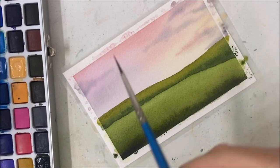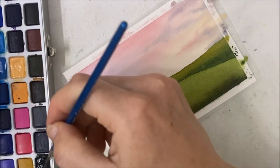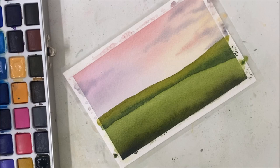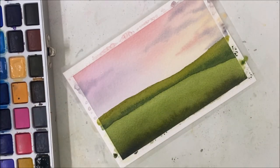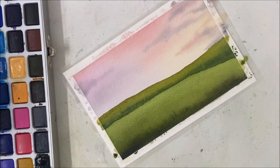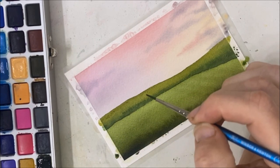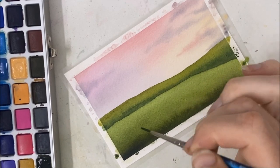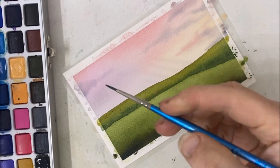What I'm taking, I'm taking my size one right now. I might switch paintbrushes to a bigger one, but what we are going to do is take black and mix it with green, so we have a nice dark green. So that's what I'm just doing now behind the scenes here. And we're gonna create like this shrubby tree effect at our horizon line, essentially.